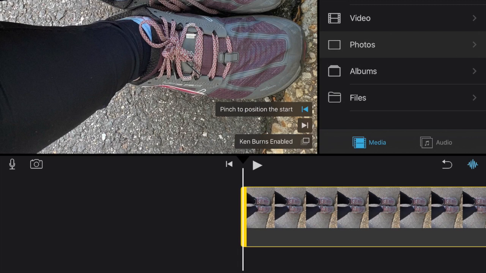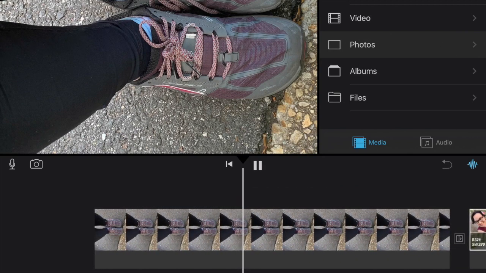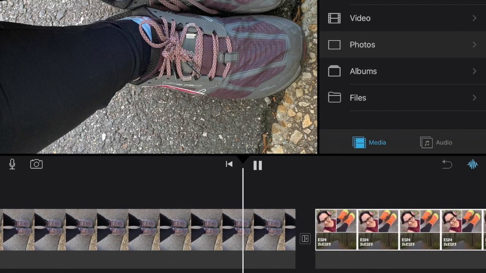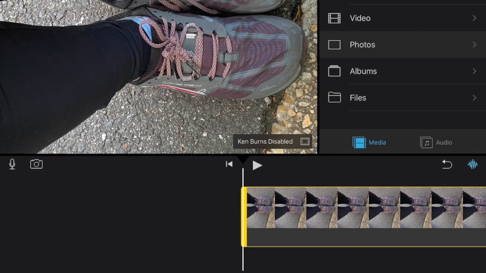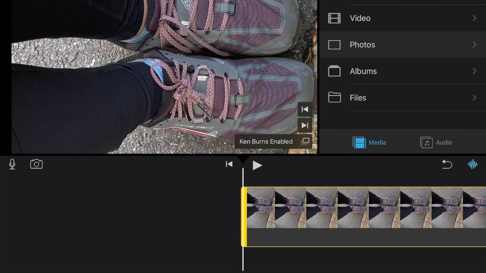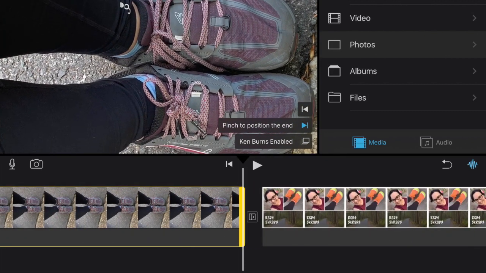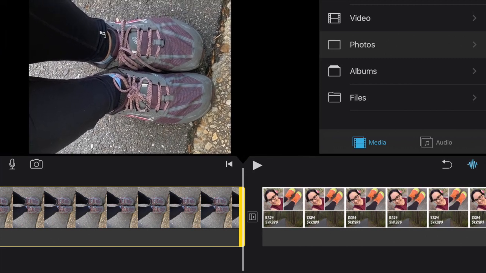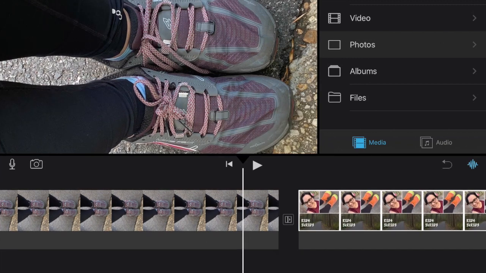There's also another feature called the Ken Burns effect. If you turn it off, it doesn't allow your image to move while the film is moving. Notice the sneakers are no longer moving up or down. Now when I turn it on, I can also decide where the film begins and where it ends for that one frame.